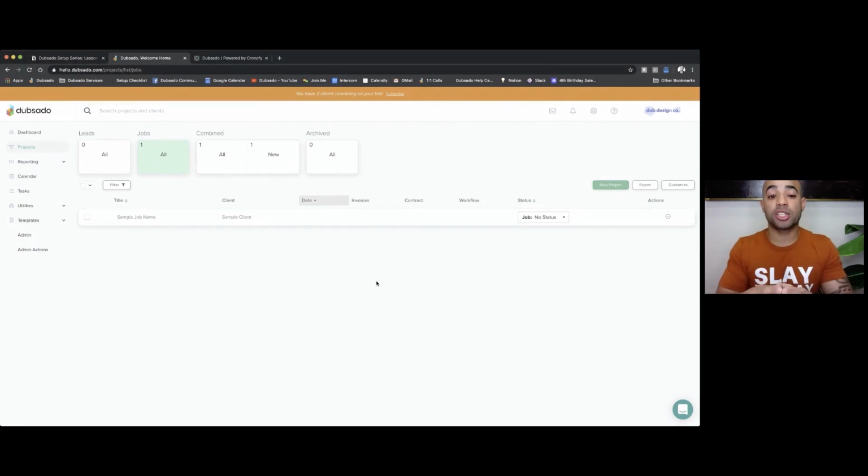Like I said, the projects page is where you manage everyone. Anyone you're in contact with that you're doing a product or service for is going to be in this section. The first thing we're going to talk about is the term clients. In Dubsado, the primary person that you're in communication with, the primary contact, is considered the client. So you can think about client and contact as the same thing.